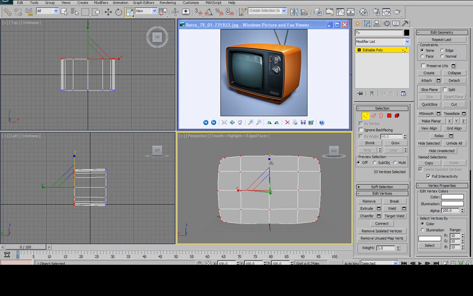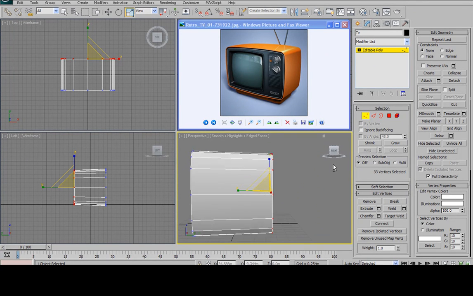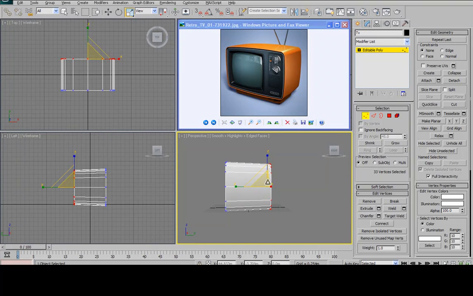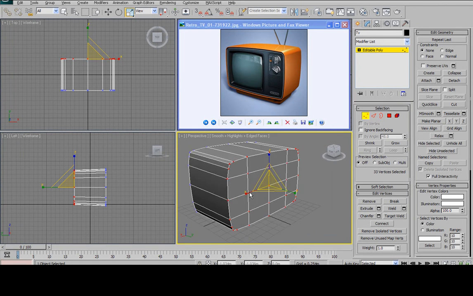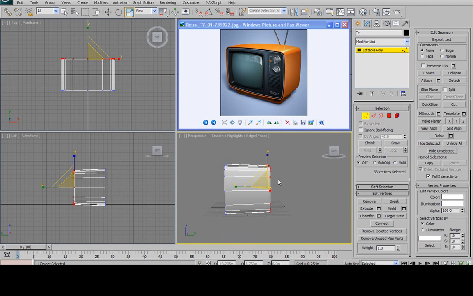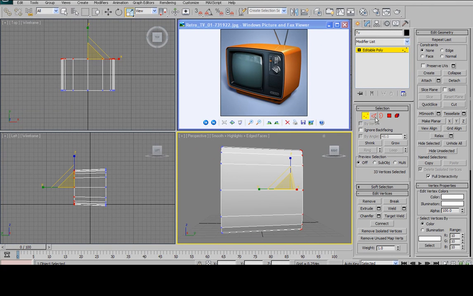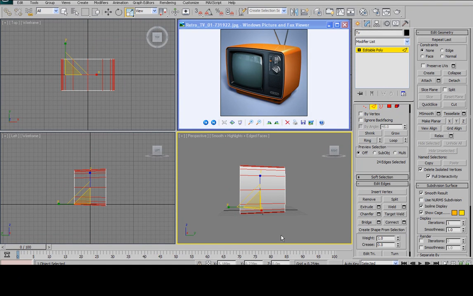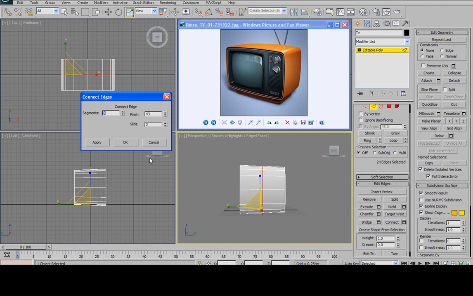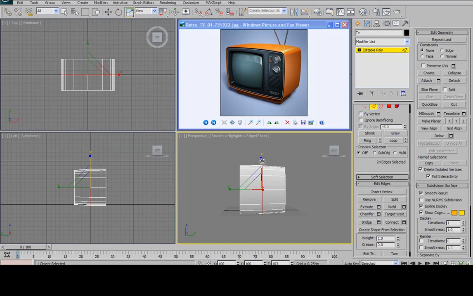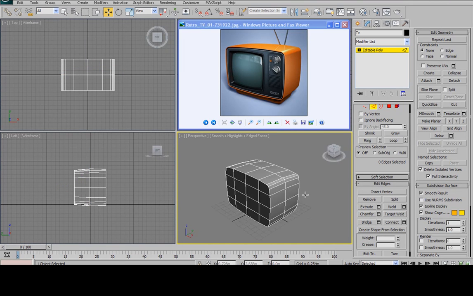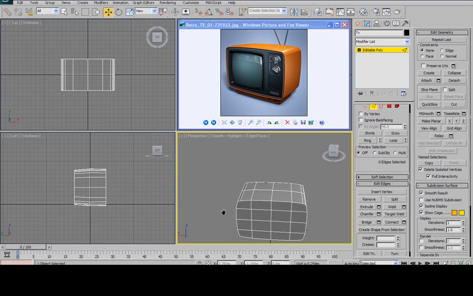I'm just going to scale it from the top and bottom, inwards on the z-axis, not along the x-axis. And that'll give me sort of an arc going on there. And then, actually, I think it'll look pretty cool if I put another loop through here and then scale it back out. Now that gives the back of the TV this nice sort of a taper. And I like that. Looks pretty good.